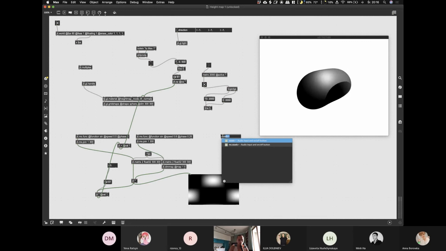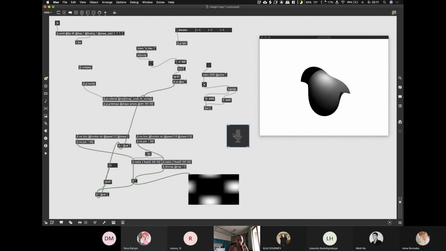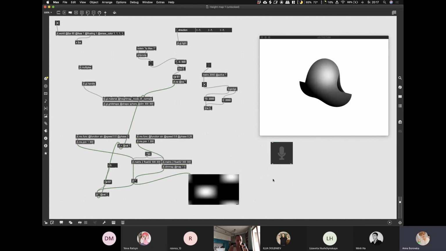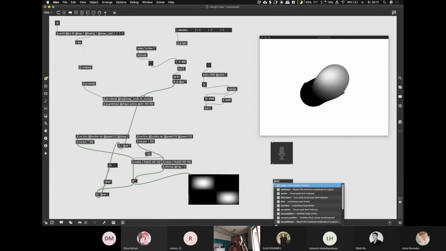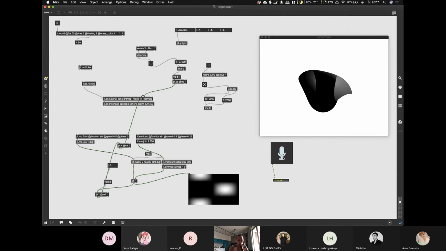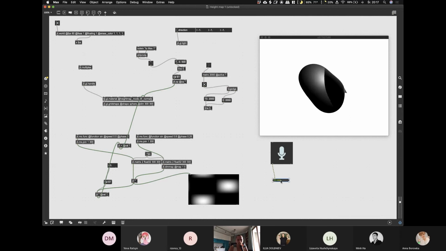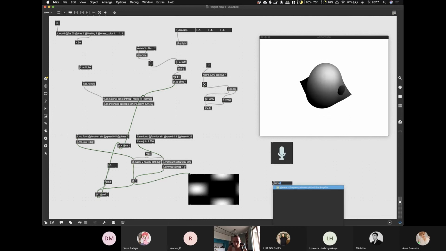We need my voice, which is the input. You see the microphone here. We need also to see if my voice is going in this setup. It's a meter. So yeah, you can see my voice here. And now let's Gizmo. It was called Gizmo.